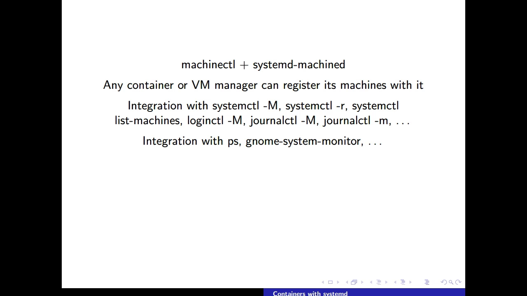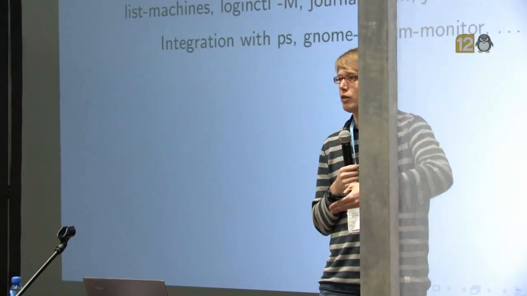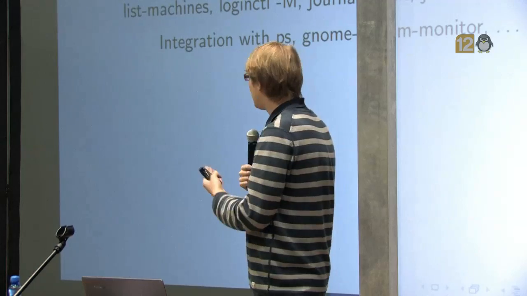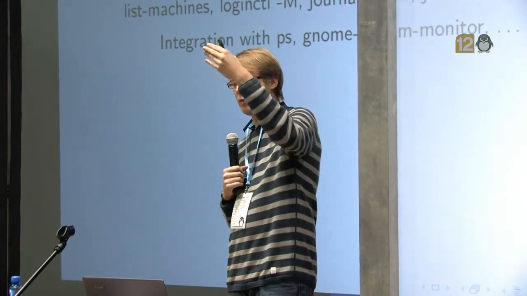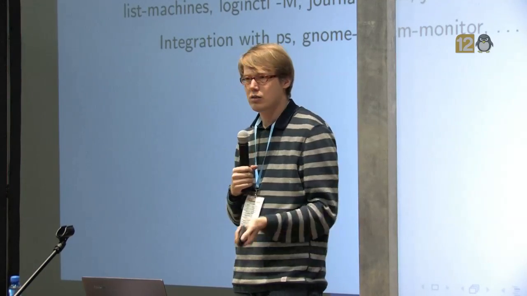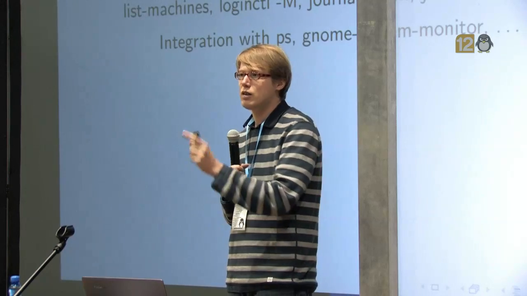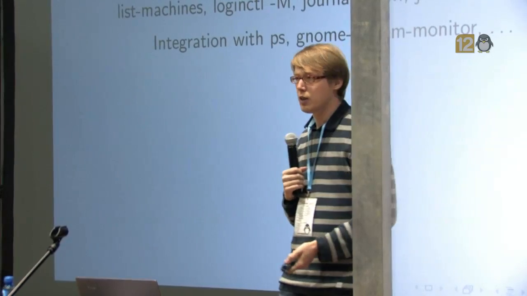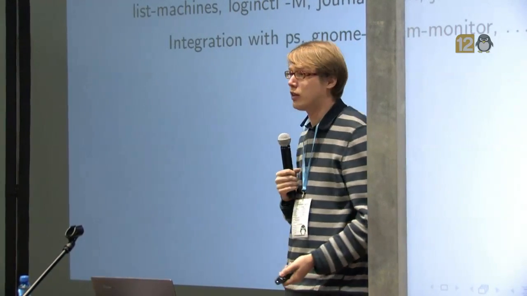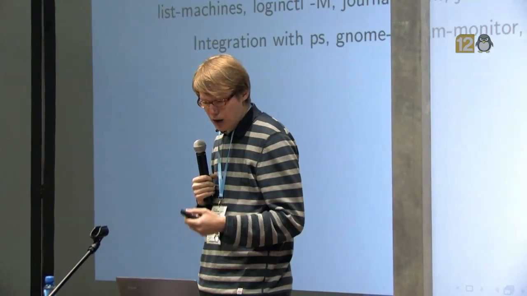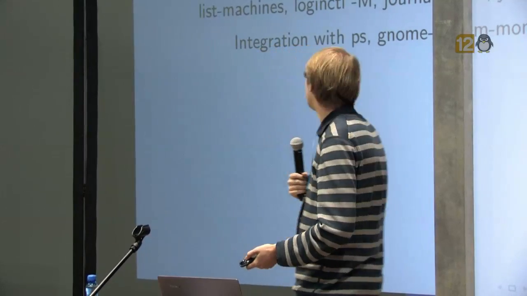But even outside of systemd, there's lots of integration making use of this. For example, ps, the classic ps command that shows you the processes on a Unix system. Since two years or something, ps will actually show you the machine name as well. So if you see all the processes on your system and you wonder to which container a process belongs, you can just specify that as a special column in ps -eo, and it will show you to which machine a process belongs. GNOME System Monitor has been hooked up as well. GNOME System Monitor, in many ways, is kind of the UI version of ps, I guess, and hence it made a lot of sense to hook that up.